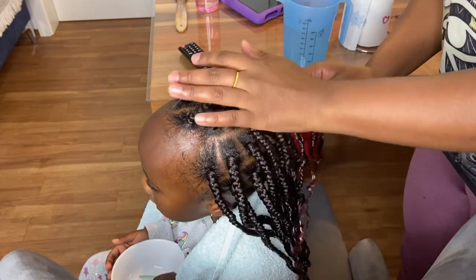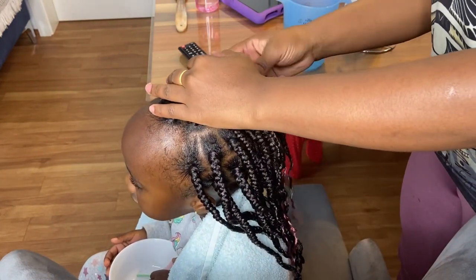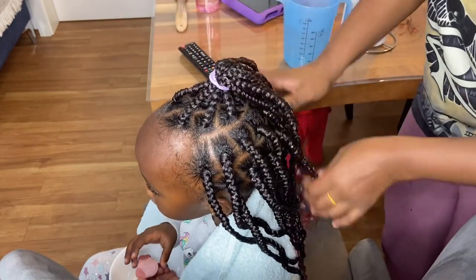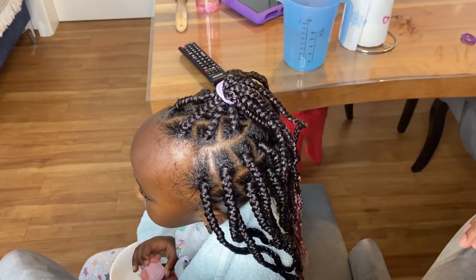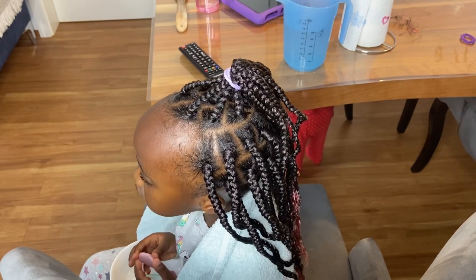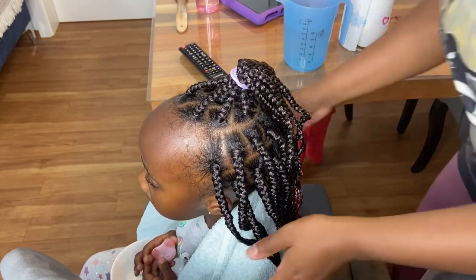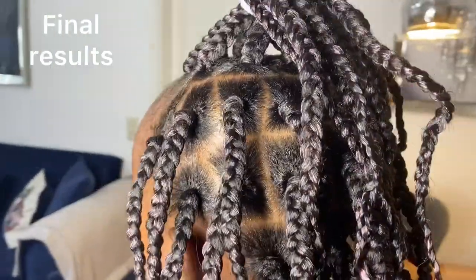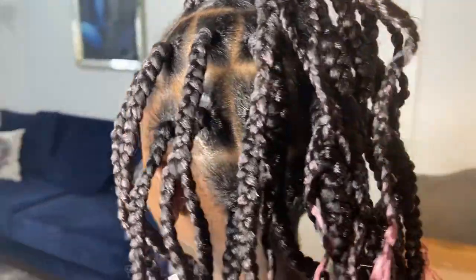Yes. She actually loves long hair. She was like, thank you, mama, for making me the long hair. Yes. It's going to take some time, but I know that beauty lives in.